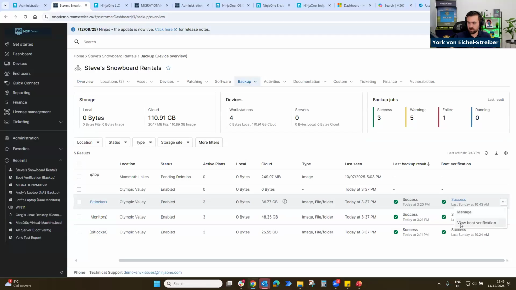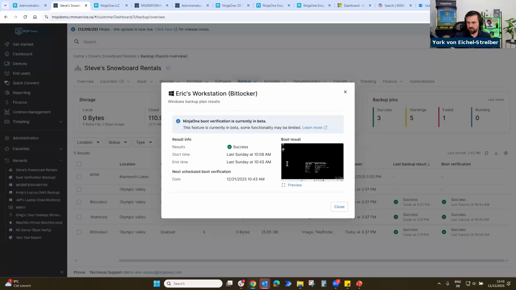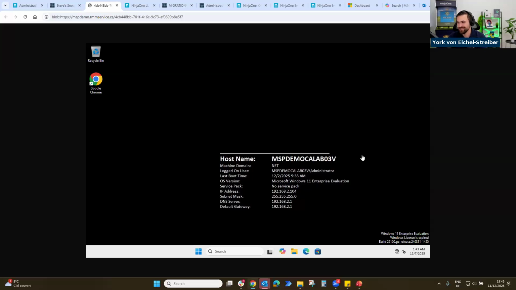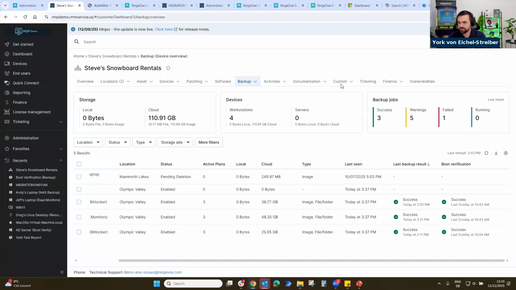When you click this view verification, and now I think if you're a very anxious person and the report doesn't calm you, like deploying the policy doesn't calm you, if you really want to be sure, then you can also look at this wonderful screenshot of your device. Yes. So that's boot verification.